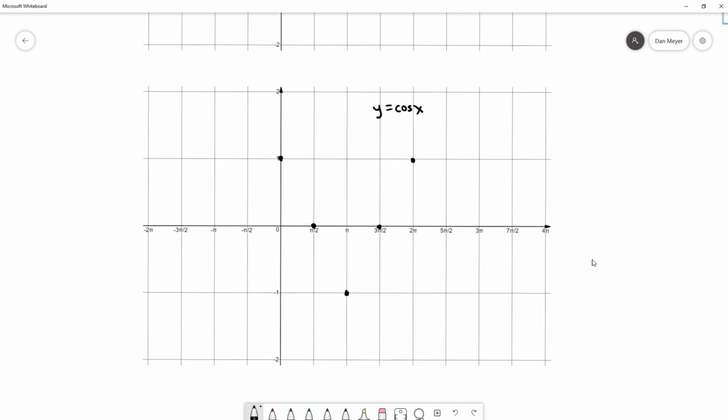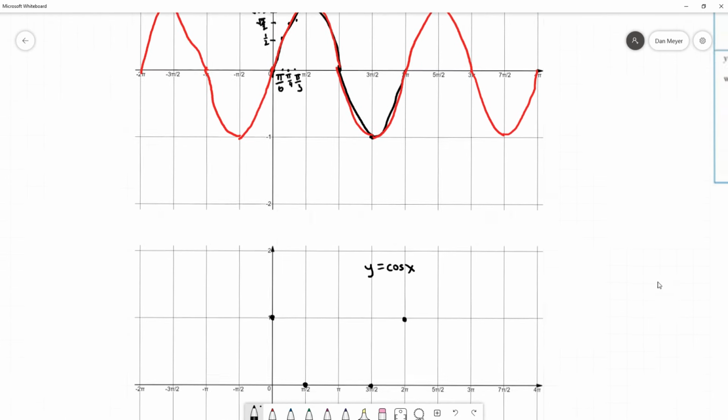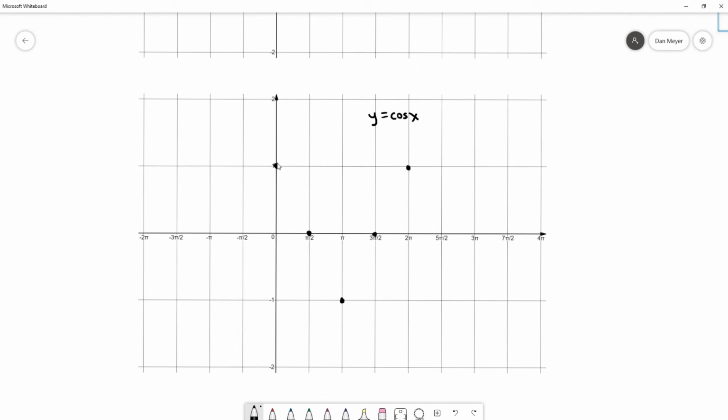Sine does exactly the same thing, except the difference here is, I think of sine as starting at 0, and I think of cosine as starting at 1, when we think of what your book calls the primary cycle of these graphs. Anyways, cosine is going to go down like that, and then curve that way, and then up that way, and then that way. So that's what one cycle of the graph of cosine looks like.